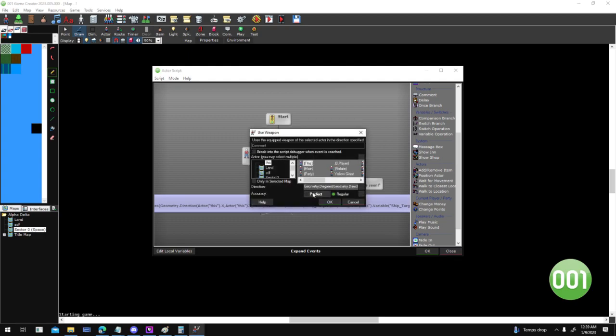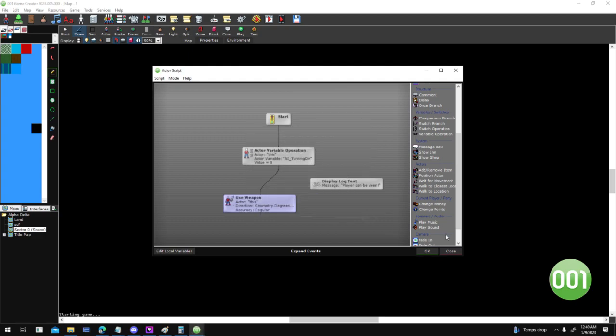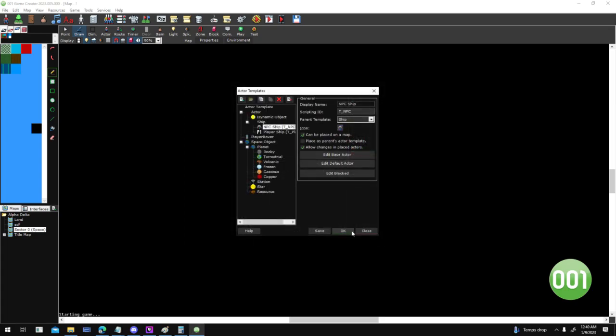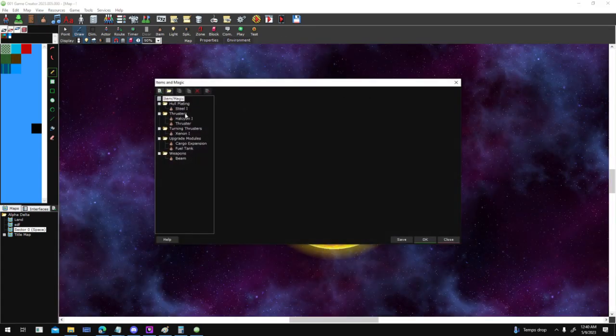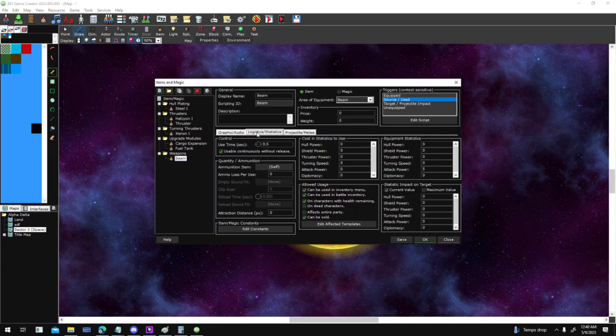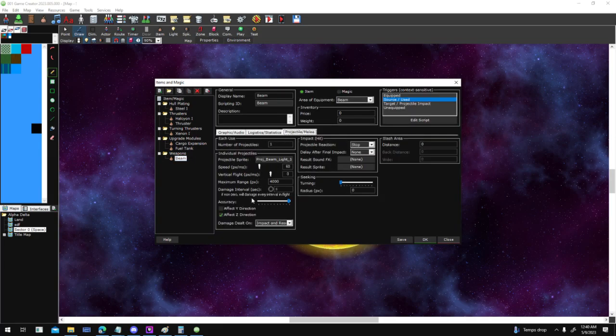And you can make it perfect accuracy or regular accuracy, which are set up in the items and magic editor. The way that works is you give it an accuracy rating, which right here is at 98%, so it has 98% accuracy.